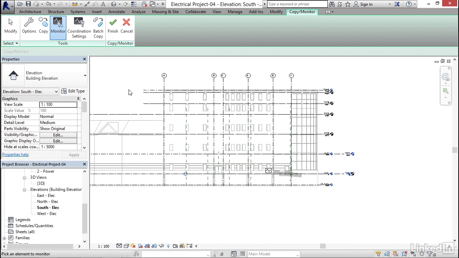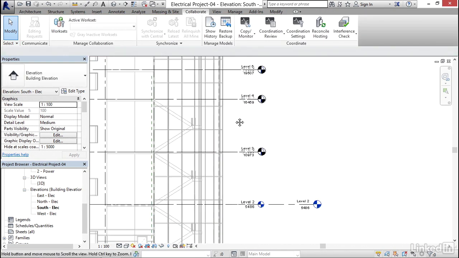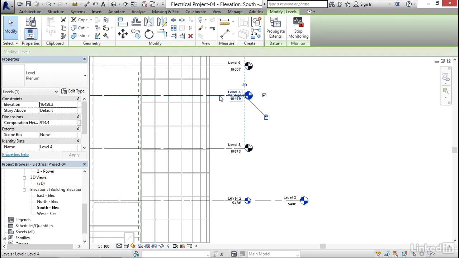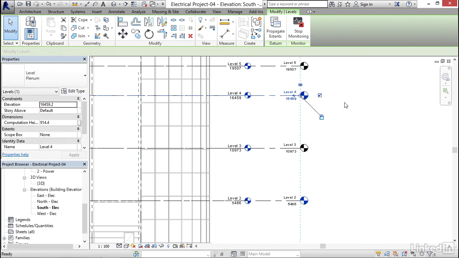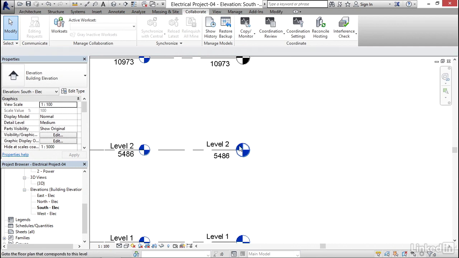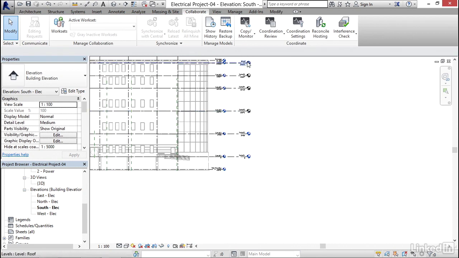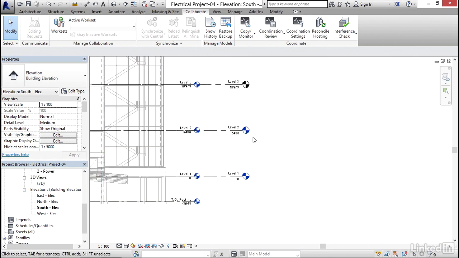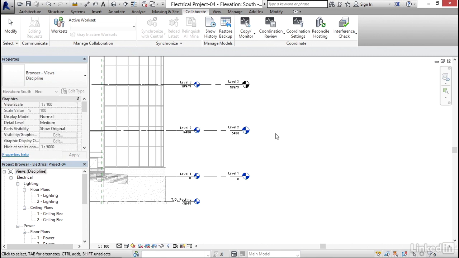I'm going to zoom out. I'm going to hit Escape a couple times. Now I'm just going to click on Finish. But what I'm going to look at here is I'm going to select Level 4. I'm going to pick it where it says 3D, and I'm going to drag it out till it lines up with the levels below it. You'll see Level 2 has a blue datum. Level 3 does not. All the ones we copied actually do not. The problem is we don't have a corresponding floor plan that goes along with the level we just created.